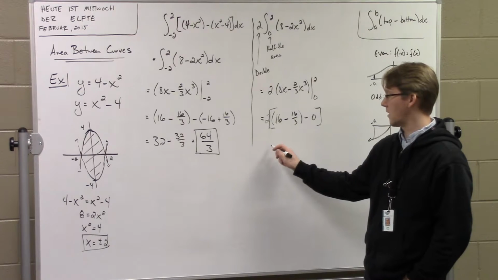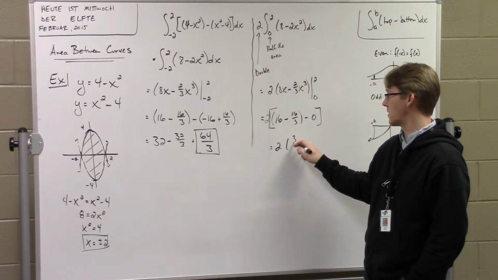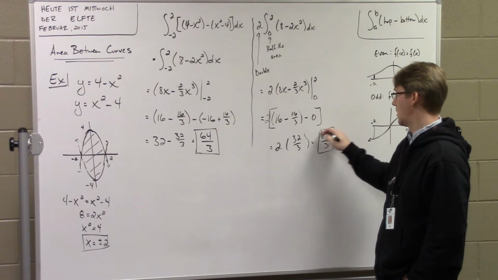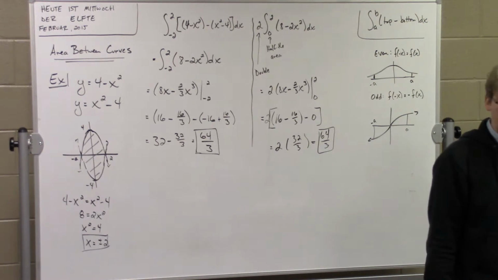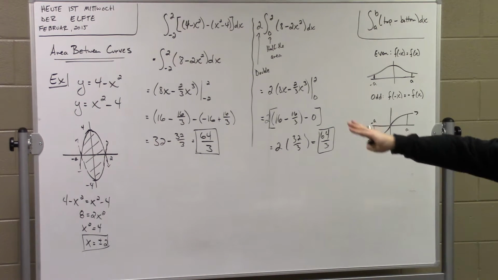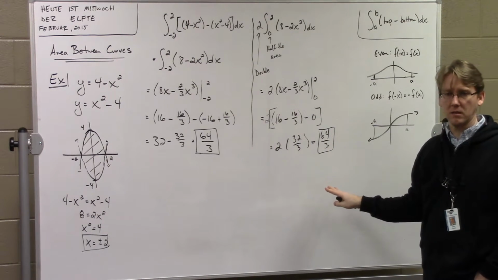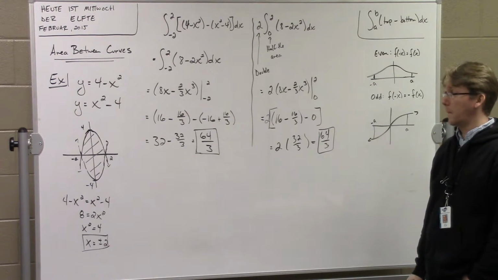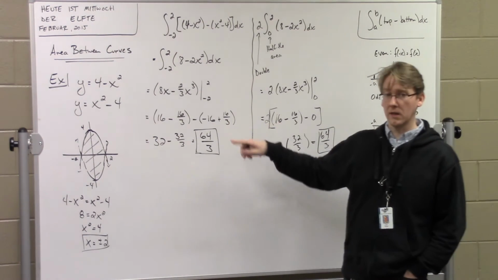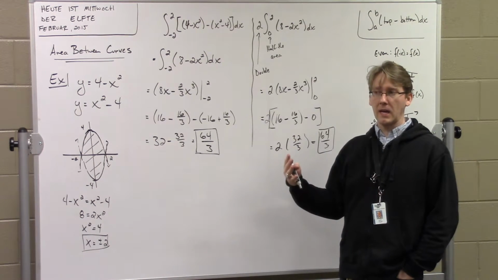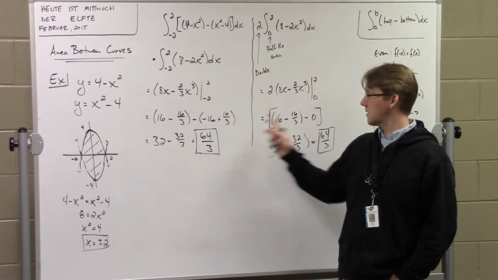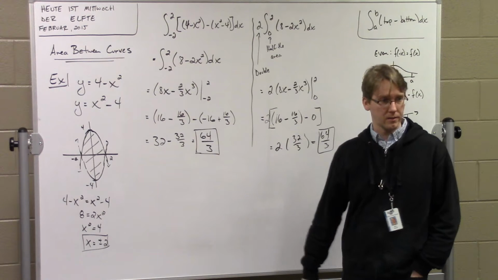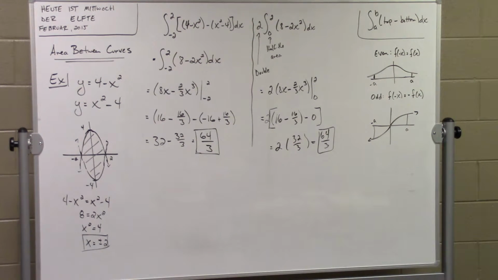I'm not even going to bother working this out. You end up with 2 times 32/3, which does give you your 64/3. So something to consider. I've got a few practice problems today that you can do it a long way like that. This will shave off a few seconds, and those few seconds might be worth it in the end. Okay? And really, we did the same thing over here, it just made this one little plug-in easier to manage. And sometimes that might be all the difference in getting 2 extra points on the test, so who knows?